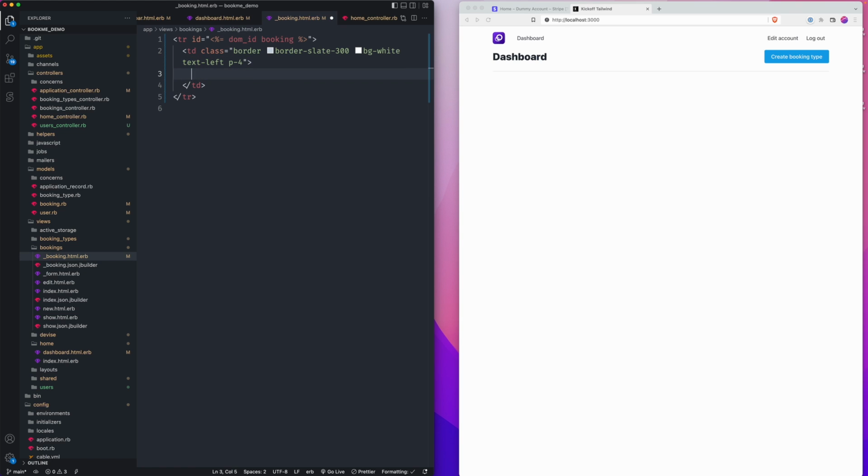Okay, so in here I'm going to have a little handy form with model booking. Since we're passing this through, we've got that instance. I call it the method of patch. We get that for free since we already added the resources routes, and then we'll have a do block.